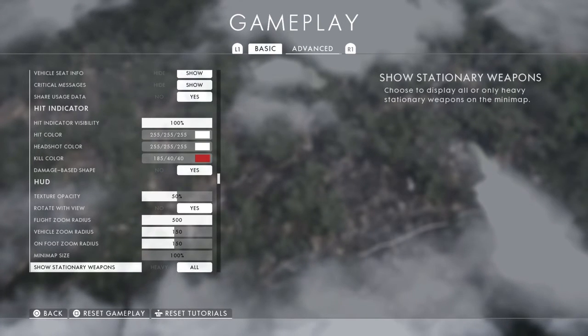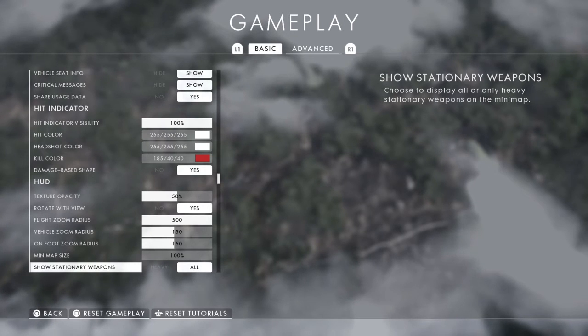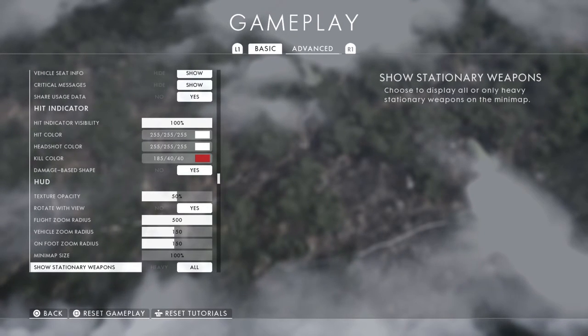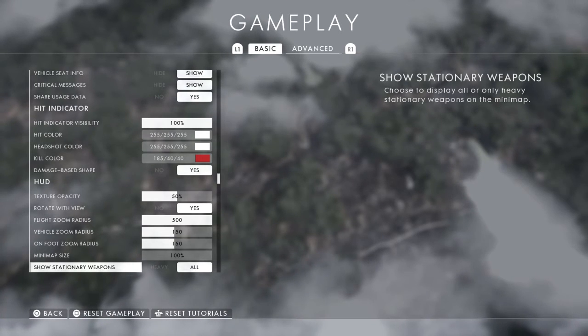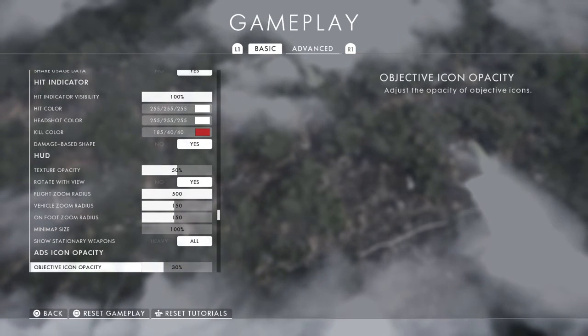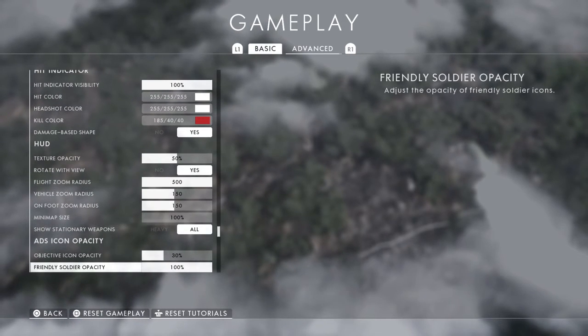Stationary weapons, I put it to all so you can see everything on the map that's mountable or usable. If you only have it on heavy, you don't see any of the jeeps and things like that on the map, and you don't know they exist until you've played the game a little bit more. But putting that onto all, that'll bring them into play on the map.